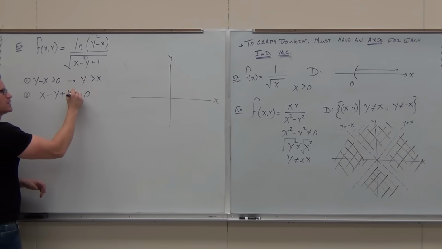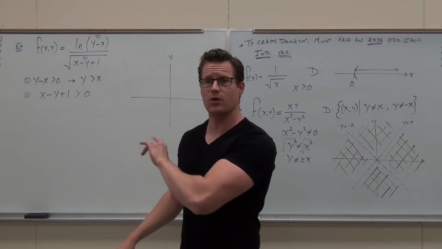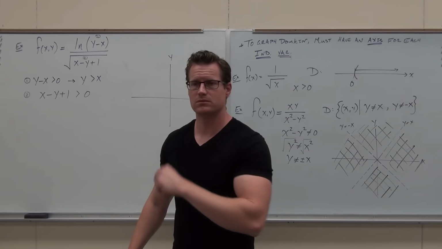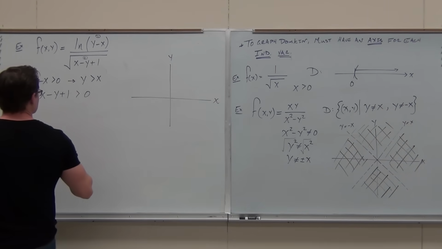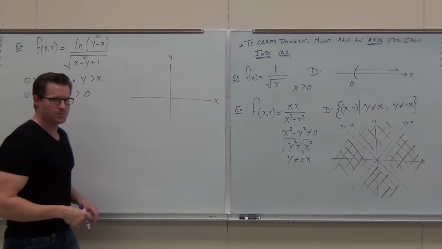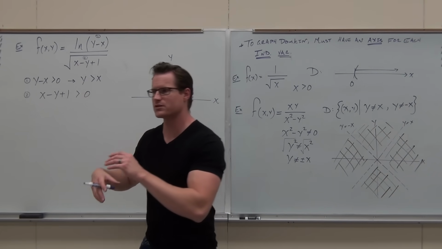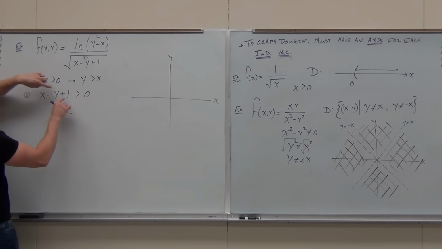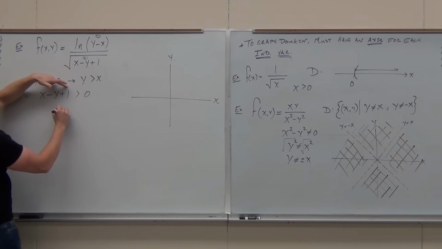This is not it, because I know it can't equal 0, but also we know that square roots have to have positive radicands. That's another inequality. Now, can you solve that inequality for y? Do it. If you put just not equals all the time, you're going to not equal the right answer. I want you to get the actual inequalities involved with these domains. In this case, instead of subtracting, I'd probably just add and flip. So we get y is less than x plus 1.